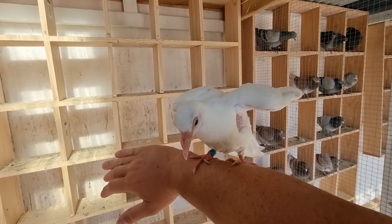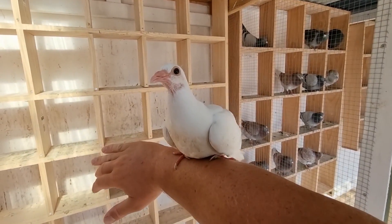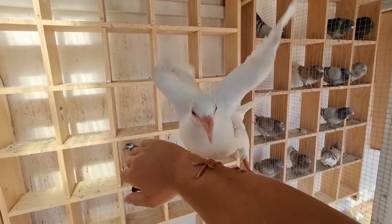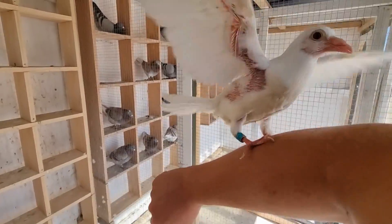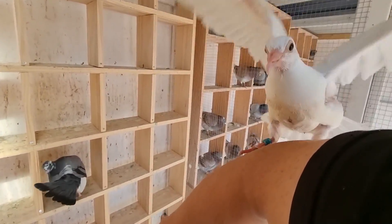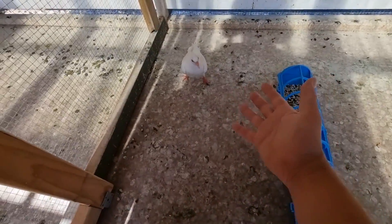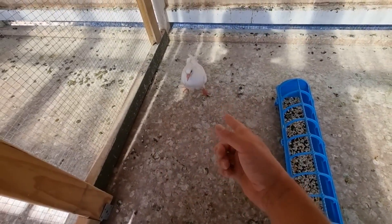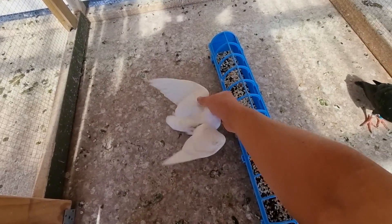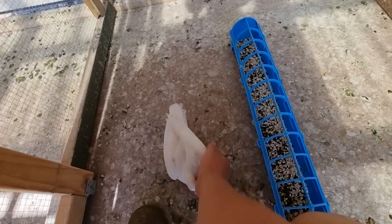We're back on top of it now — we just had to step in, so it took us a while to get her back on her feet. It's not the parent's fault or anything, it's just one of those things that happen — he's a new father and these things do kind of happen. She keeps wanting to hop up on my arm and come inside with me, but I don't think the wife would like that! I don't think I'm going to race this one anyway — I'm going to keep it as a pet. I'll probably build a little separate cage. It's got plenty of food in there and it's been feeding itself for quite a while. It's going to be a beautiful bird.